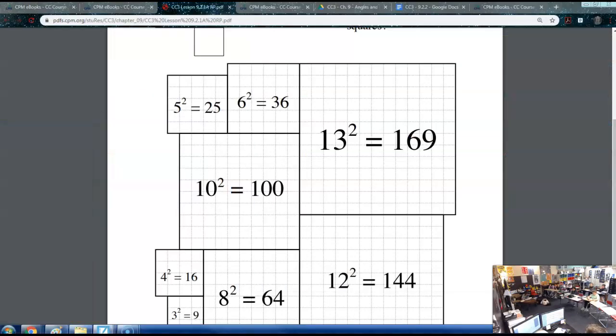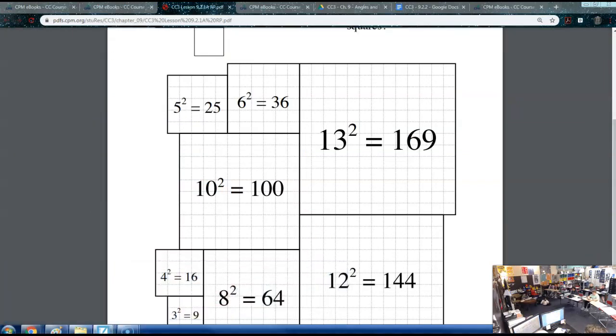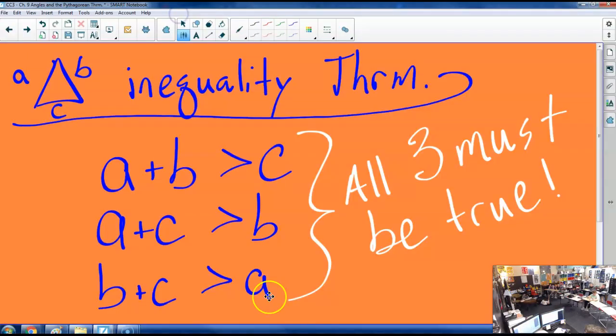So then, that's not for you guys. We talked about the triangle inequality theorem. This is what you need to make sure you actually remember, and if you need to write it down again, it will put it deeper in your memory if you write it down again. You want to explain it? I'm pretty sure I messed up, so I think you should explain it.